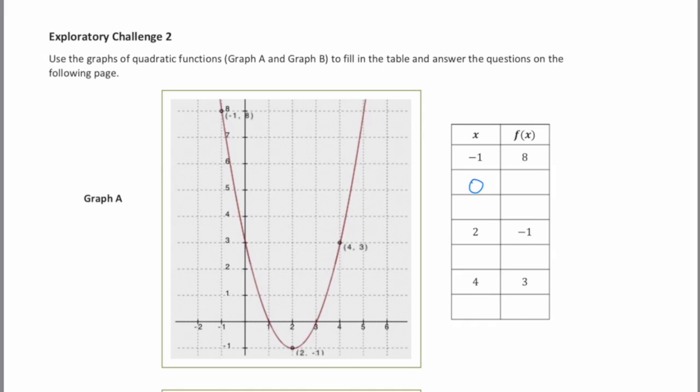Now that means that I have to look specifically at these points in the graph. So I notice that my 0 is missing for x, and I'm going to look at that domain and see what else is missing. My 1 is missing, my 3 is missing, and my 5 is missing. And so I'm going to look and see where those points are and write the complete ordered pair. So when x is 0, I notice my y is 3. When x is 1, my y is 0. When x is 3, my y is 0. And when x is 5, my y is going to be 8.